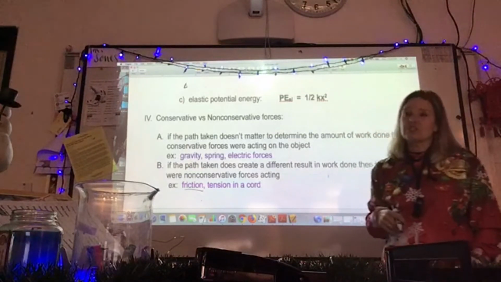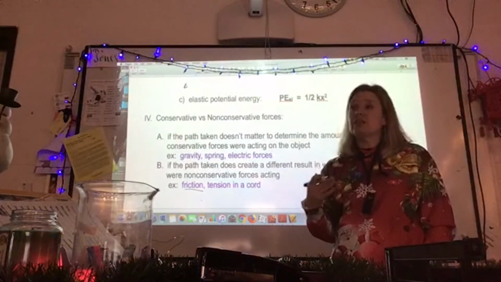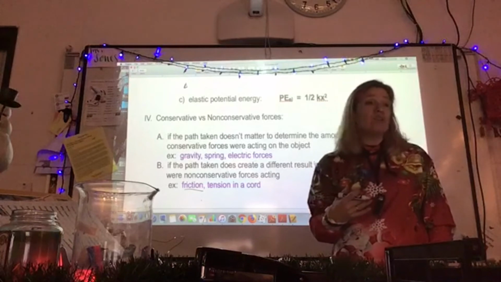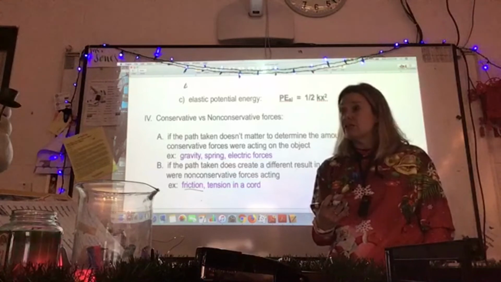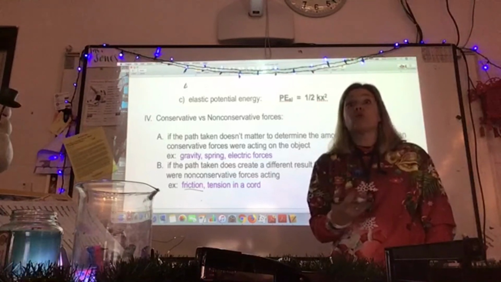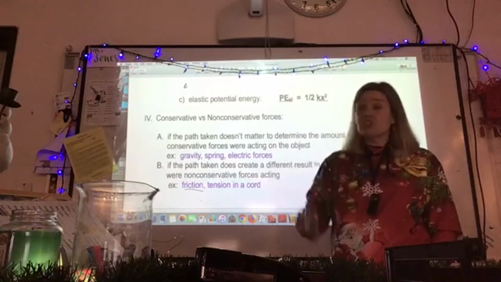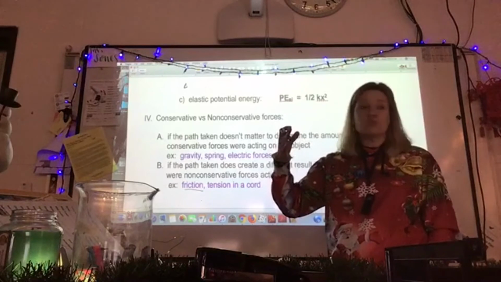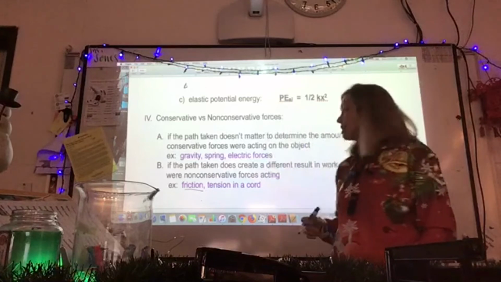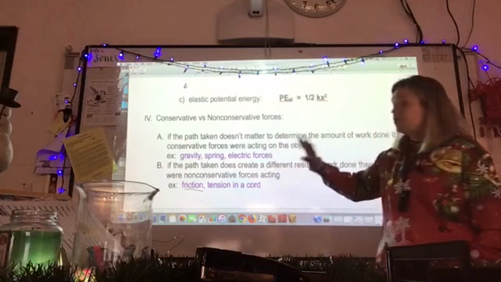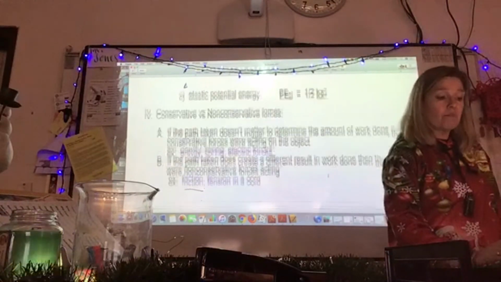But let's talk about friction. The deal is, if there is friction, then path taken does matter, because the path with a lot of distance will be a lot of friction, right? So then the long ramp is worse to do if you have a lot of friction than lifting it. Because if you lift it, first of all, you have less Fn in there, and so things get kind of wacky. But if you don't have friction, then the path taken does not matter.